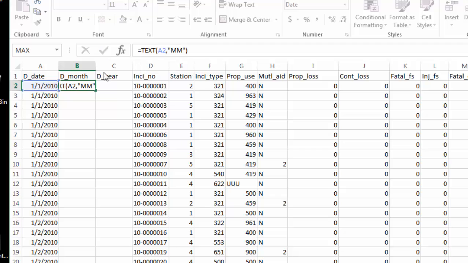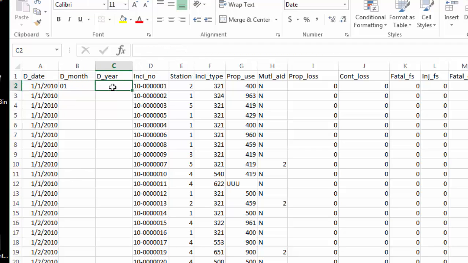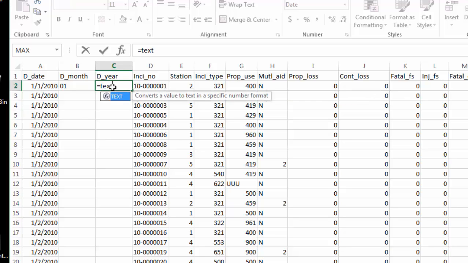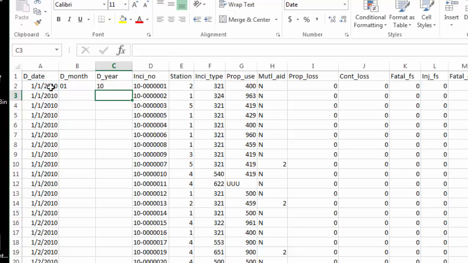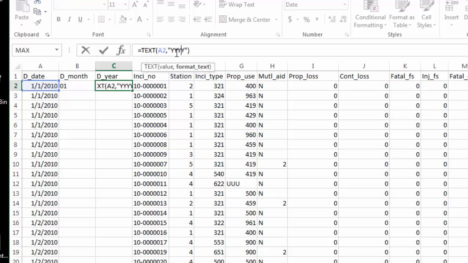So whichever one of those you'd like. This one is basically going to say the same thing. I hit equals, text, value is again going to be that one, comma, and in this case I'll do YY. And again, if I did YYYY, 4 Ys, I would get that in a 4-digit number. So whatever works for you.